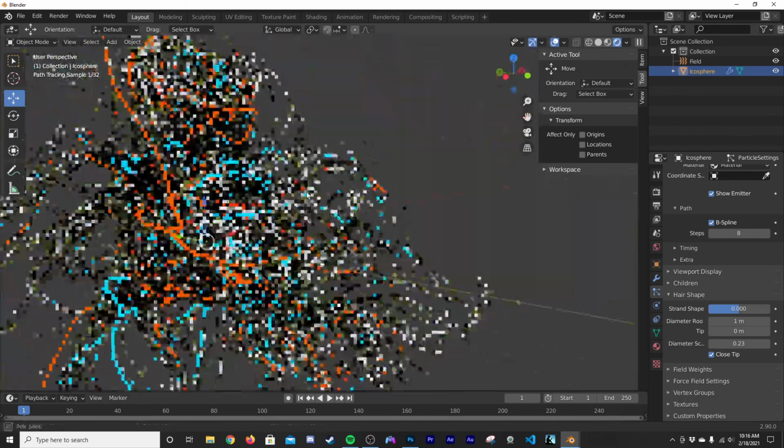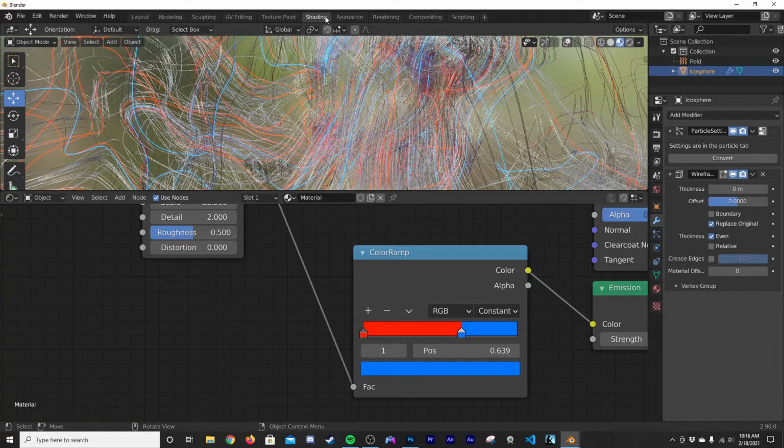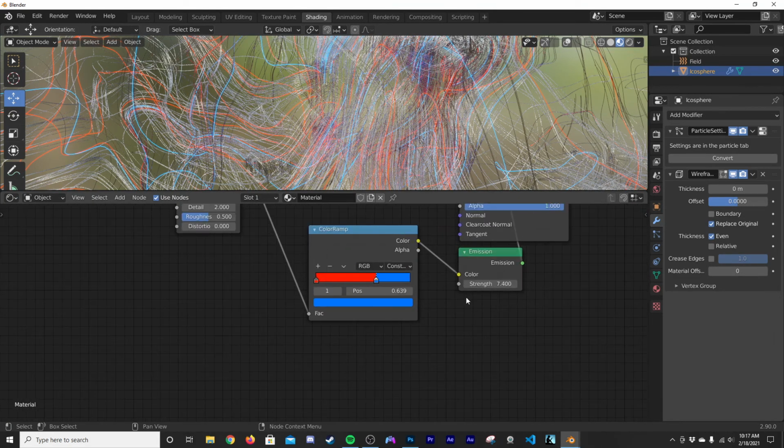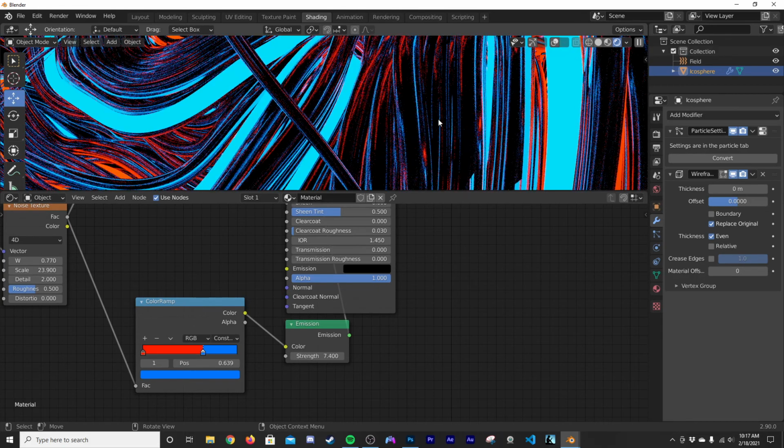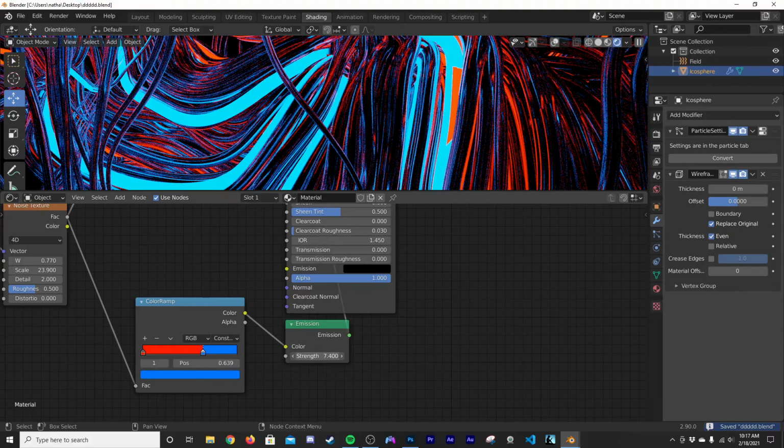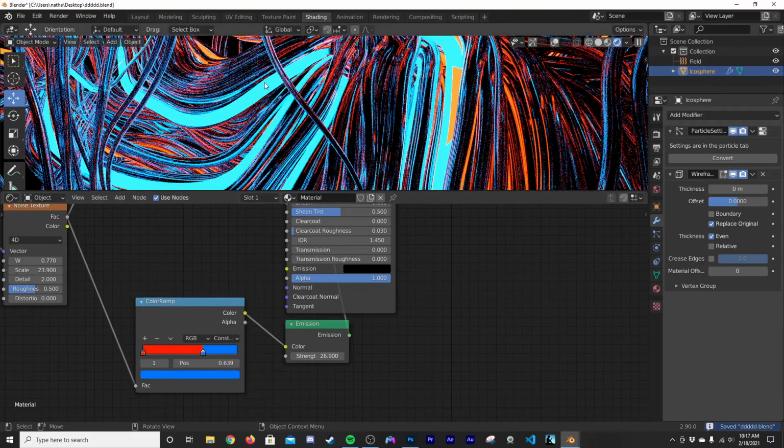How cool is that? Now I'm going to go back to shading, and I'm going to show you one big problem with the shading of the lights. So I'm going to click on the lights, and we're back here in also sort of a darker view. What the problem is here is if we bring that strength up, notice that these are flat. You can't tell that they have geometry because they're so bright and so flat. There's nothing really giving them any kind of dimension.